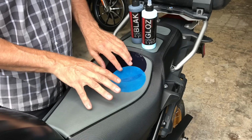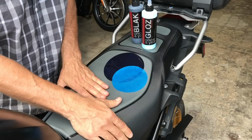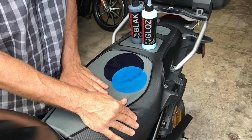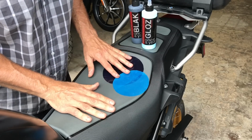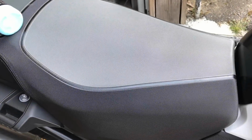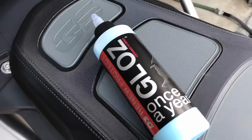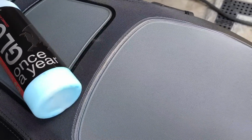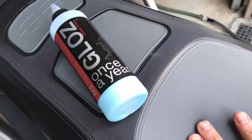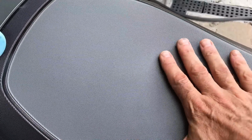So what they do is form a covalent bond into the substrate. As you can see with the saddle, it is in there. It's part of the saddle and will be so probably for the next 2, 3, 4 years. And it'll keep the surface much cleaner. Fully dry seal safe. That'll be much easier to clean, to keep it clean. That porous surface has been sealed now with Renew Protect Gloss. That's a ceramic dry lock on there, and completely bike safe.